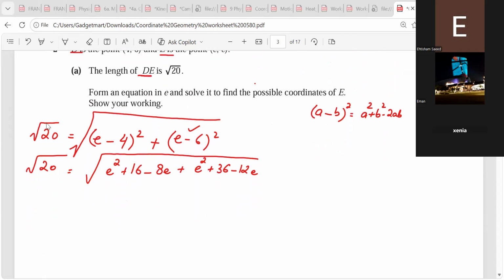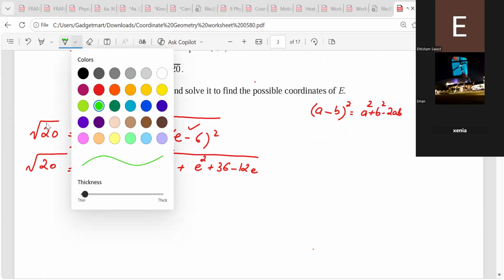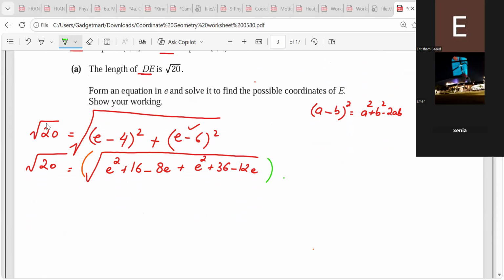Now we are going to simplify it. So how can I remove this root from both sides? There is root here and here too, so how will we eliminate it? Square. So I will be taking square on both sides. Okay? Whenever there is root, you can remove it using square. And if you have got square, you remove it with the root. For example, I'm having square, so I remove it by taking root on it. So here you are having root, so I took square on both sides. So this was cut. So I'm having 20 is equal to e square.